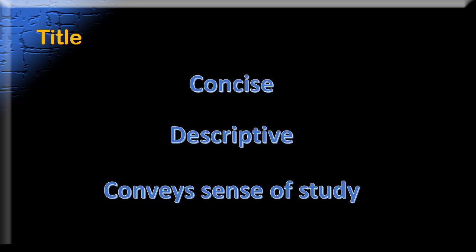The title must be concise. It cannot run into 5-6 lines, but at the same time it must be descriptive. It must convey the sense of a study. We had a project where we were comparing the post-op analgesia of epidural analgesia versus wound catheter analgesia. We wanted to know how it was. So we had to describe it. It was an RCT, a randomized controlled trial. And so we used a very simple two-line description for it. We said this is a randomized controlled trial comparing the effectiveness of epidural analgesia versus wound catheter irrigation analgesia in abdominal operations. Now, it is descriptive and it conveys a sense of the study. So you need to think a little bit and see what you have to put into the title.